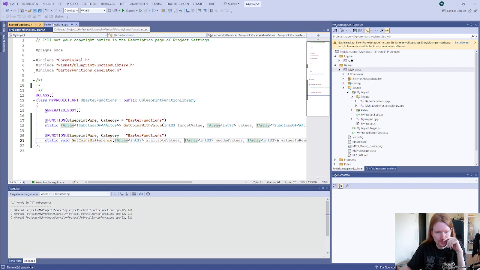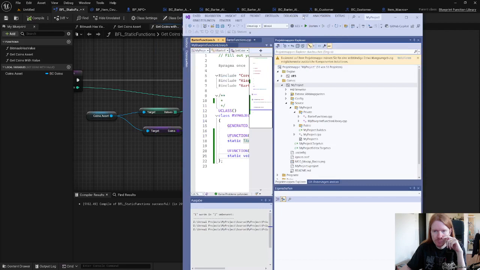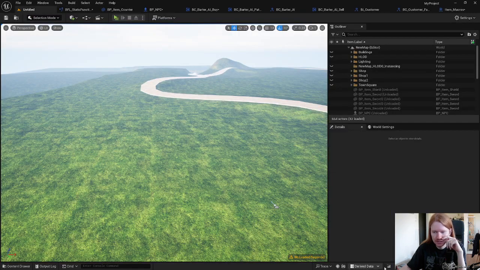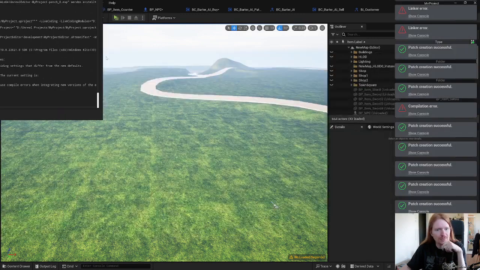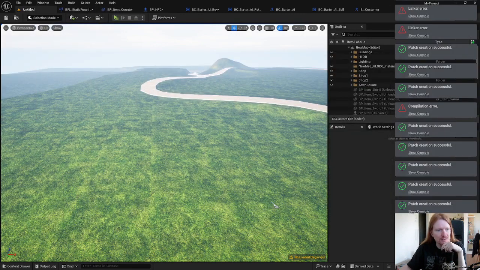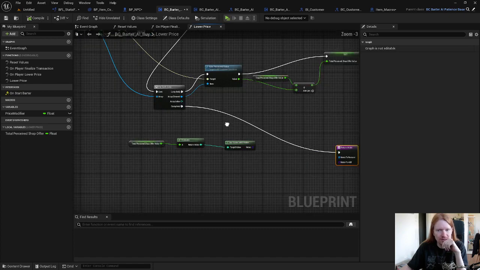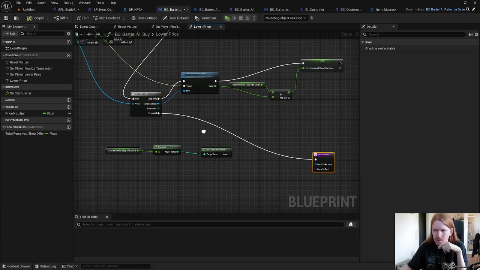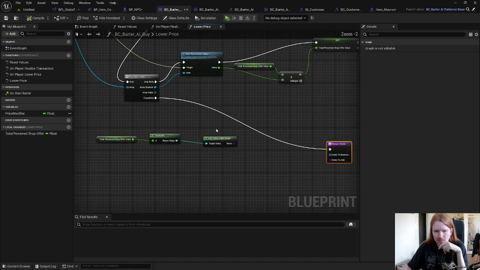Okay, so that should be all we need. And then put this over here somewhere. In here. We want to get the coins with a value.